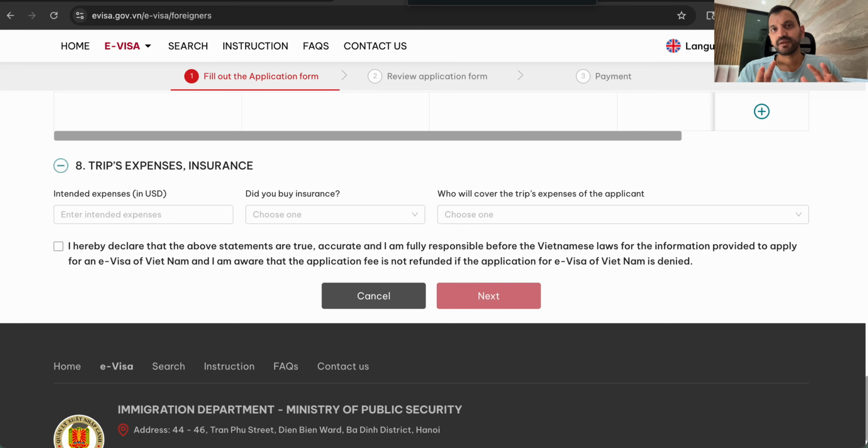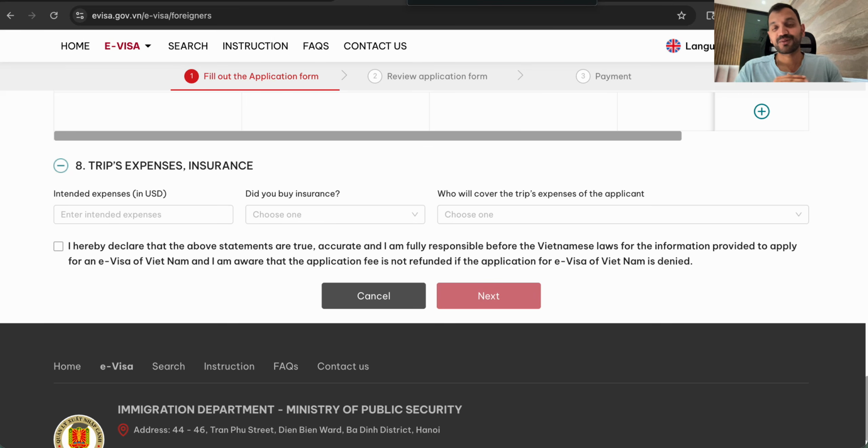I got the visa on time. Now, when I reached Vietnam, when I landed in Ho Chi Minh City, I landed at a time when there was absolutely nobody at the airport. Ours was the only flight that came in at that point. Around 8 p.m. in the evening, I landed in Ho Chi Minh City.